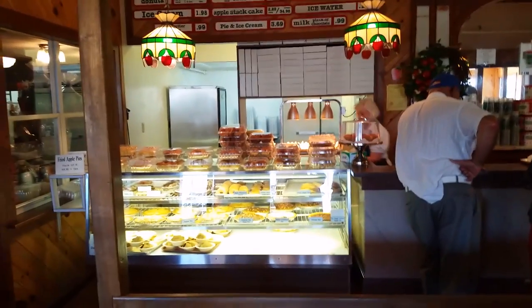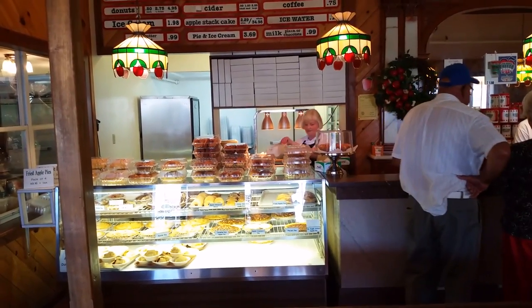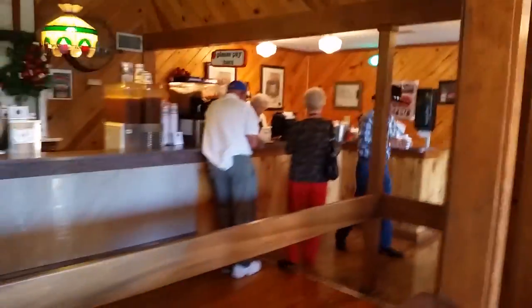So here's where you come through the line to buy the donuts. Right. And the fried apple pie. Right. Or we do the baked pie, like a whole baked pie. And on the bottom there are apple dumplings. So, and then you guys are baking back there? Is that what they do? Actually, it's in a building here next door to us where we're making this. Oh. Yes, we're going. This place is huge.